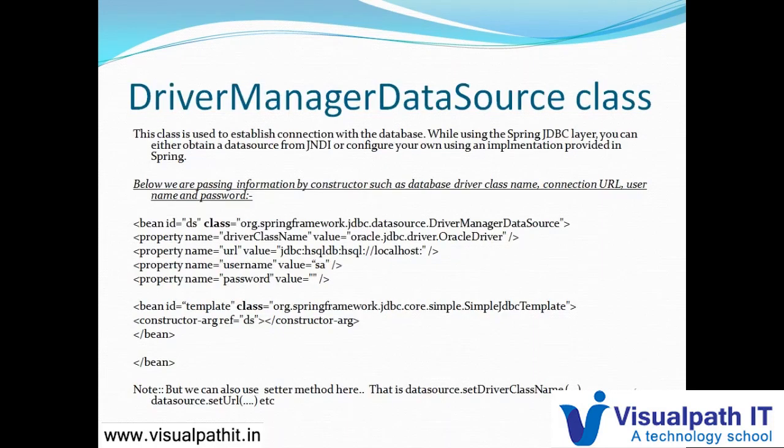Next is the DriverManagerDataSource class. This class is used to establish the connection with the database. In order to perform database operations, the first thing we need is to establish a connection with the database, so this class is mainly used for that. While using the Spring JDBC layer, we can either obtain a data source from JNDI or configure our own implementation provided by the Spring framework.